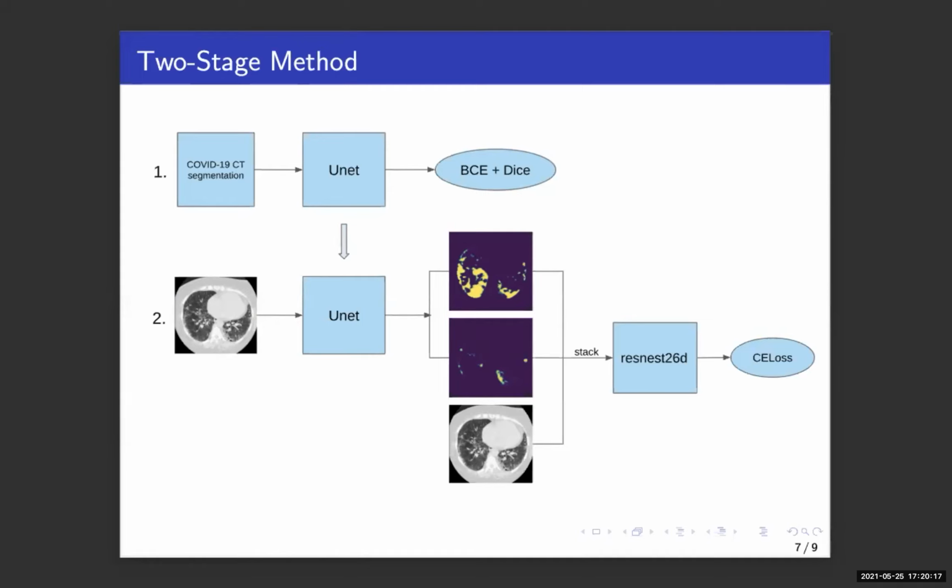So the images now were 5-channel, and I trained the classification model ResNet 26D to classify these 5-channel images. The intuition was that the segmentation masks might point to the region of interest, and they might help the classification network.